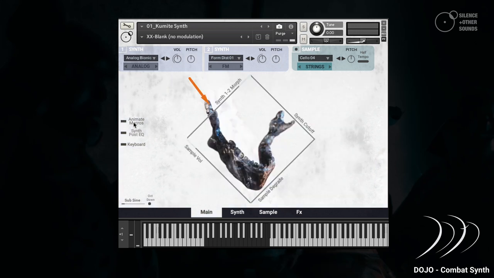The Synth Morph slider allows you to seamlessly crossfade between the two respective source sounds in Synth 1 and 2. It has been scripted to recreate a timbre shift, with the choice of arbitrarily selecting the timbres between which you want the sound to change. The two morphable synth layers are sent through a custom scripted modulation line, which represents the most versatile and powerful feature in Kumite. Let's see how it works.